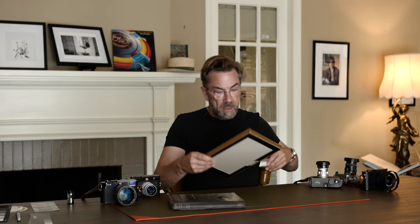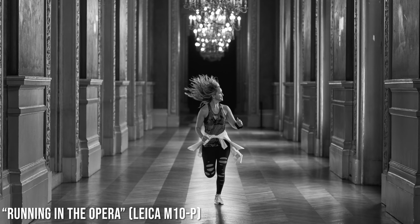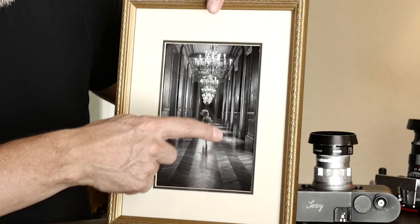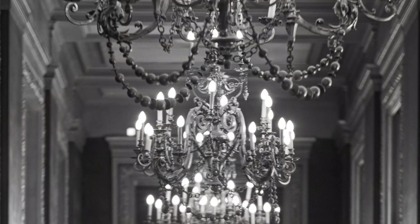Another one here: someone running in the opera in Paris, wearing running shoes. The story is that we wanted to go run in the park, but we couldn't because Tour de France had sealed off the area. So we went to see the opera in running gear. Here again, you can see reflections creating contrast. Her skin tone is basically right, with light coming from the windows. It goes from black to white, and the lamps appear more than white — but the illusion that it goes from white to totally black works.